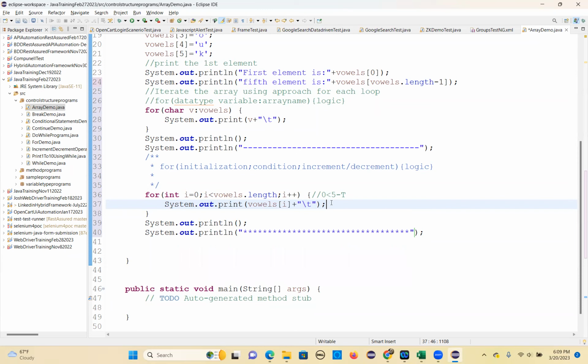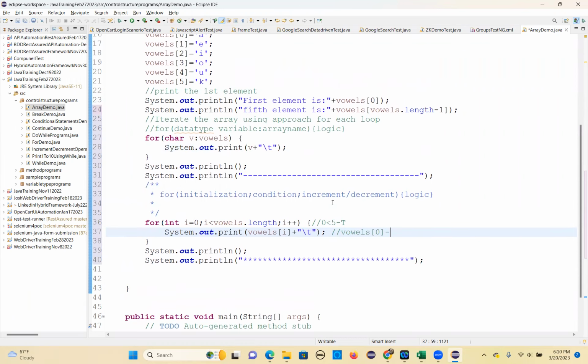Now tell me, what is the output of the body? Print the first letter. First tell me, replace vowels of i, what is the i value? 0. So 0 means what is the value for vowels of 0?